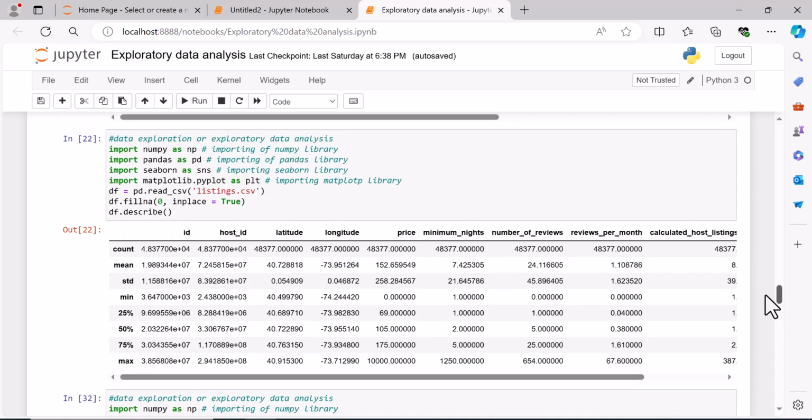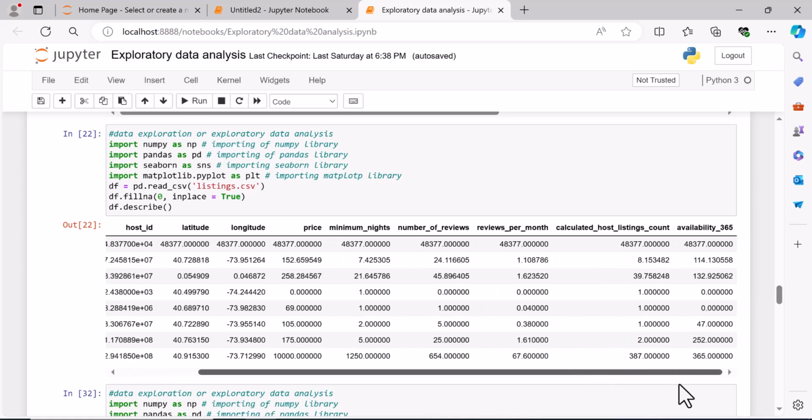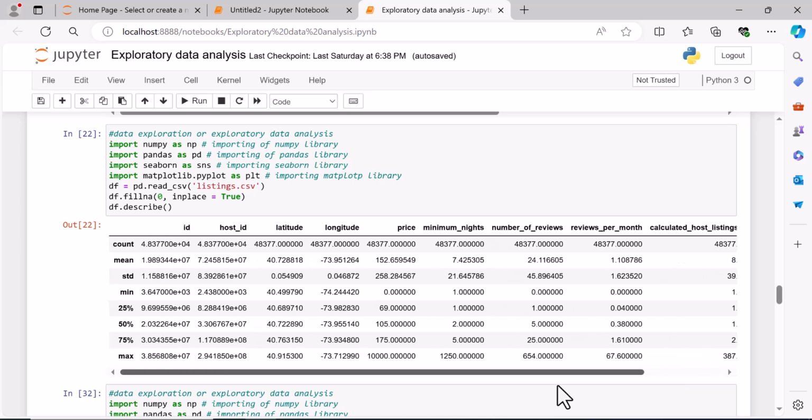We have the price, availability. Can we just pick price and minimum night? Would that be okay?